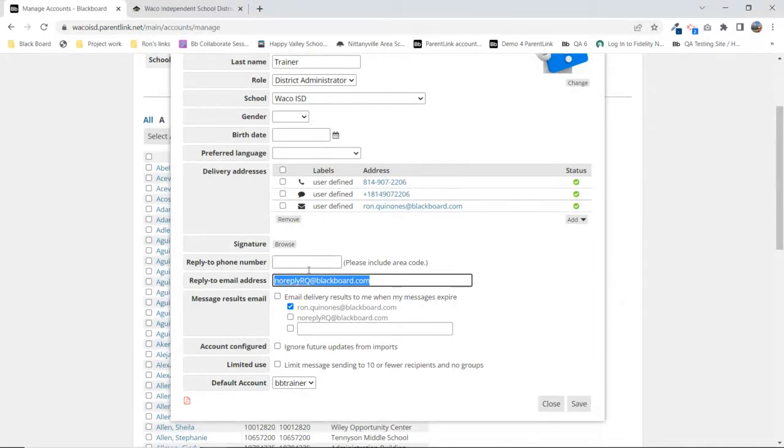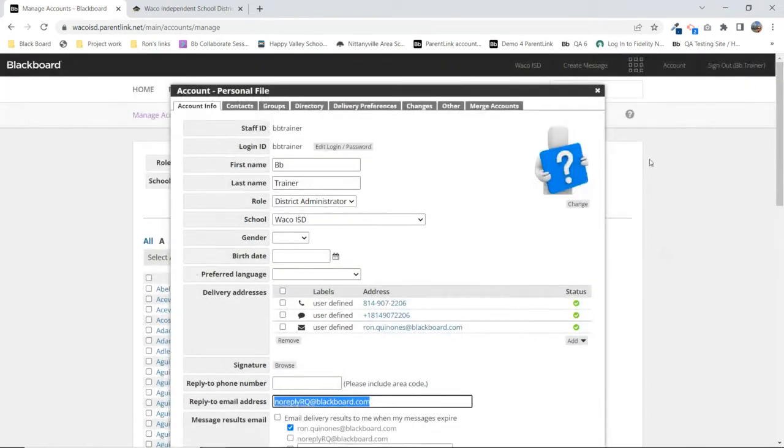However, if I sometimes want to send out an email and want someone to reply back to the attendance office or the guidance office or whatever, I could set up custom reply to email addresses or custom reply to phone numbers, different than maybe the main phone number. Maybe I want a direct line for the athletic office or the nurse's office, so they can call back directly to those numbers. So those will be custom ones, and that will be set up in the settings area. I'll show you in a moment.